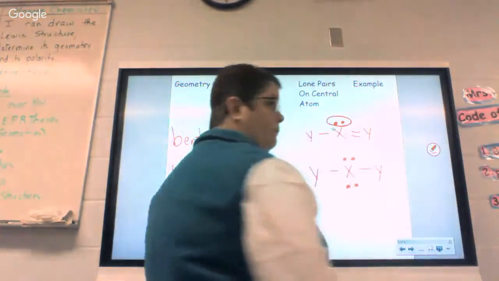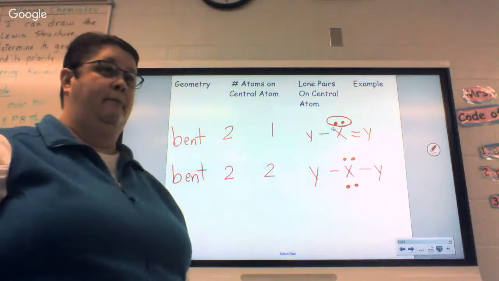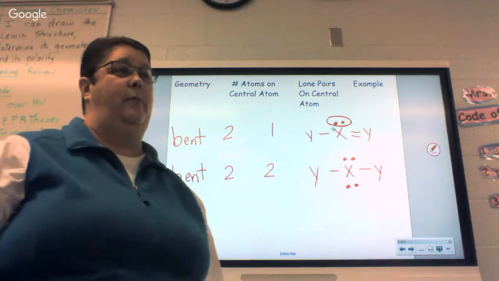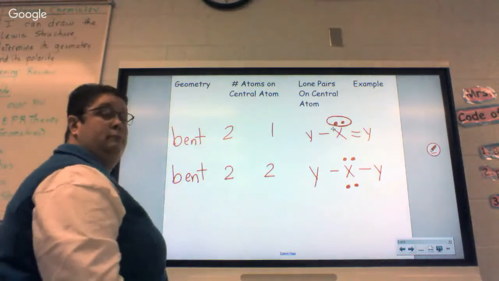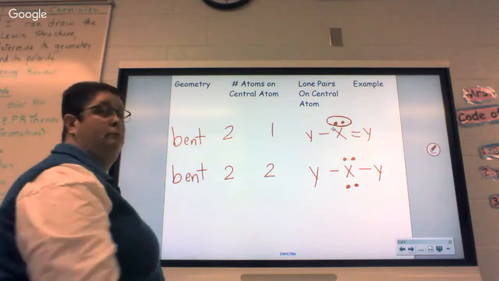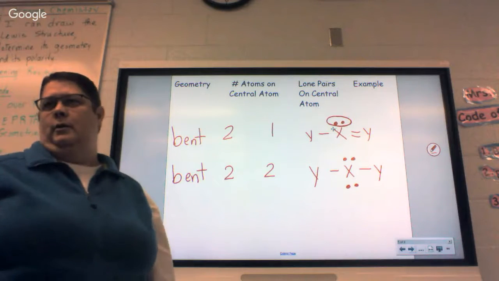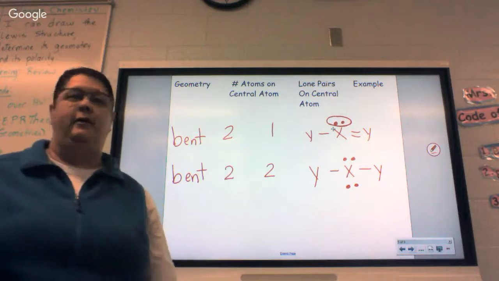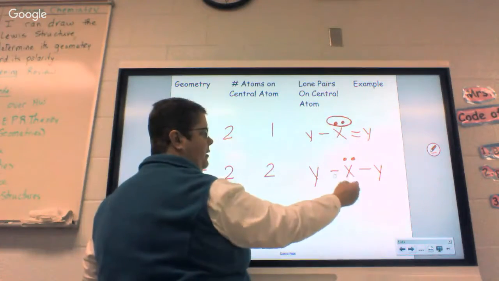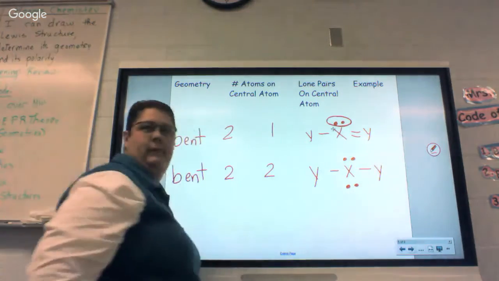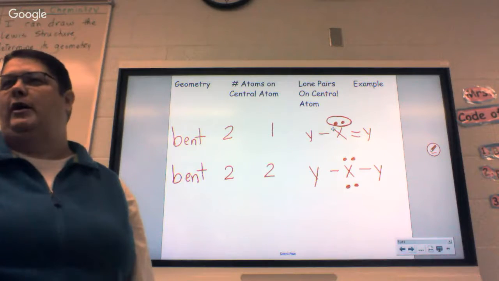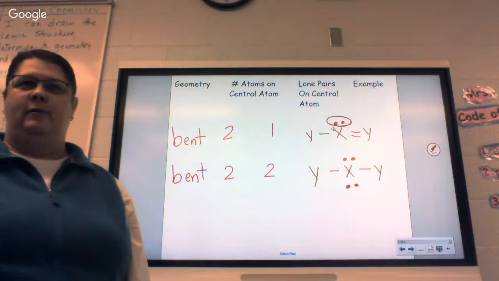Can you give us the definition? It's an electron not involved in the bond. I wrote it in your notes yesterday. Look back at it. They're not involved in the bond. These are involved in the bond. These are not involved in the bond. That's the only difference, and you wrote them in your notes yesterday. If you look back, it's there, but you can write it again if it makes you happy.